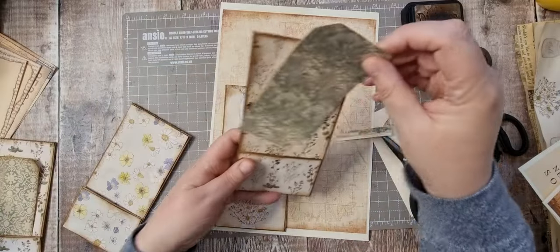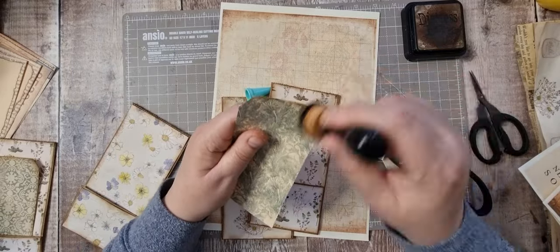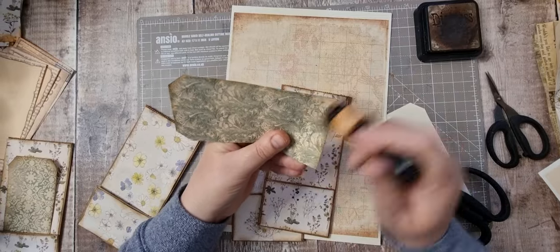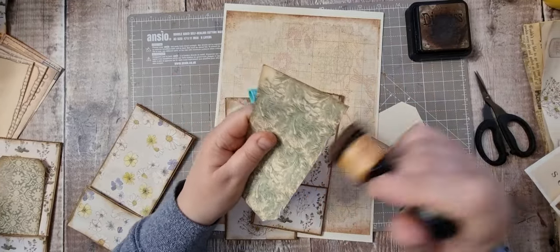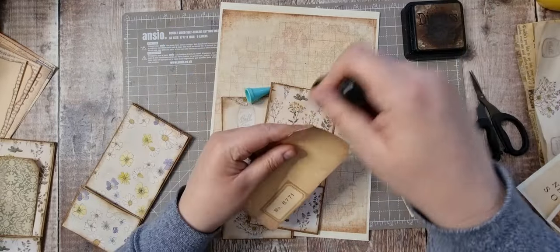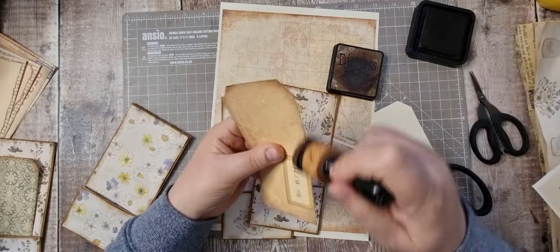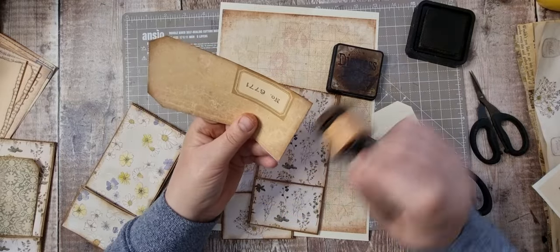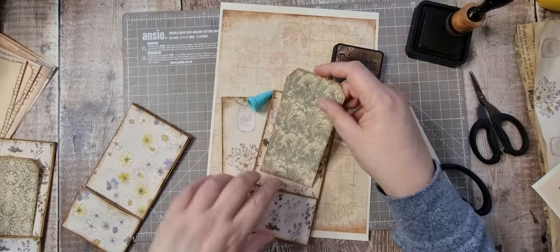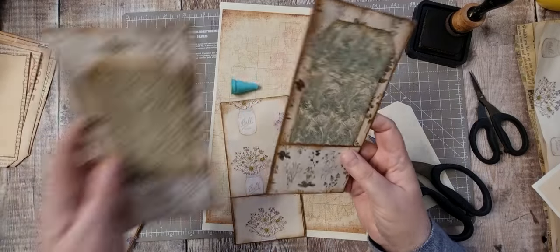Right, so. Yeah, I love that in there. And just ink around it. Nice, easy tags. Obviously, you can go to town on them if you want. I'm just thinking, keep it thin. I mean, you can get away with having something thicker at the front of your book, but yeah, I'm just thinking keep it simple, but obviously you can decorate it as much as you want. Yeah, I really like that. So that's two.